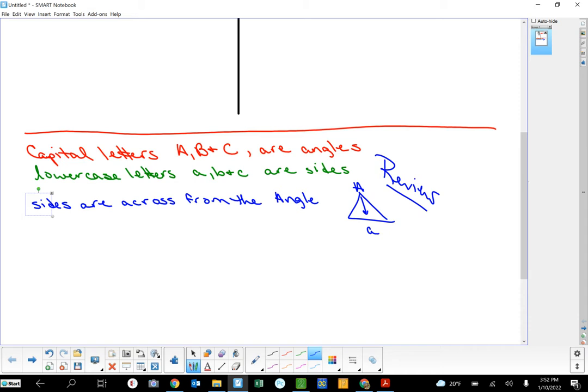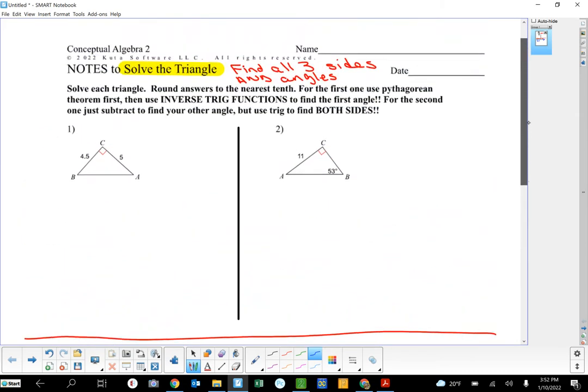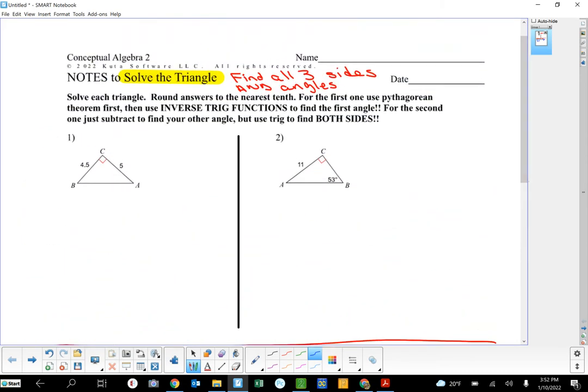So when you do these, I want you to make a list: angles A, B, and C, and sides a, b, and c. And then you can label what you know. C should always be 90 degrees. Put degree symbols on the angles so that you know. You're going to be given some of those, and then you should have three, and then you have to find the other ones. And I gave you some information up in the directions as well. So let's take a look here.